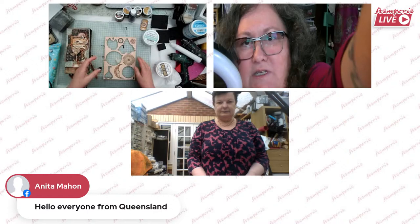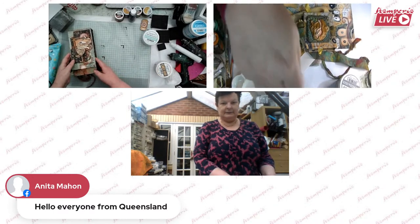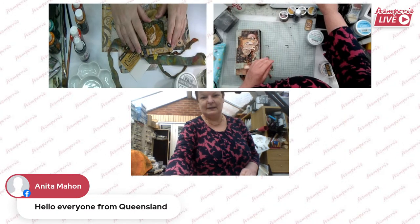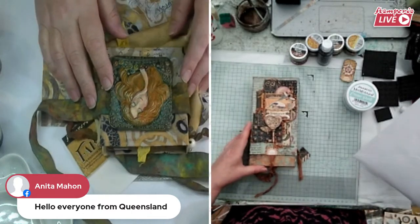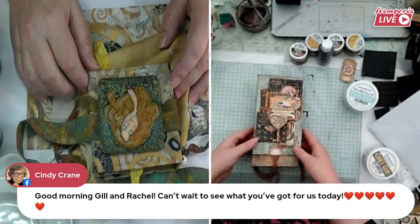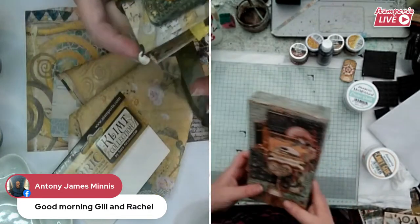So I don't know what Rachel's going to be using, or if she's going to swap her camera around. I'm going to turn my camera down now, and then you'll be able to just see what I'm up to. Let's get that. Excellent. All right, and put some more light on. There we go. I'm just going to ask Lucrezia if she can take me out, that's better, because you don't need to see my ugly mug shot all the way through. That is for sure. There are definitely limits to what's needed. So, Rachel, are you going to introduce your project? Is that okay? Yes. And I'll get my next bits ready.